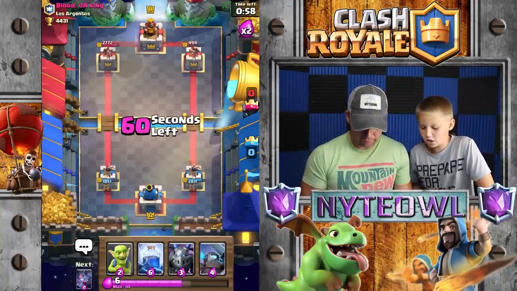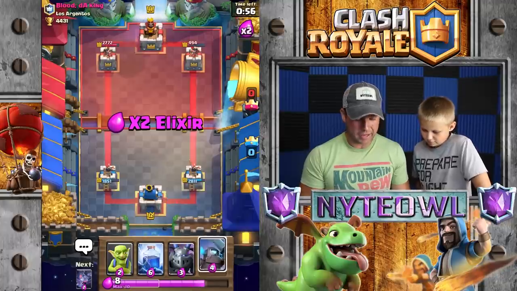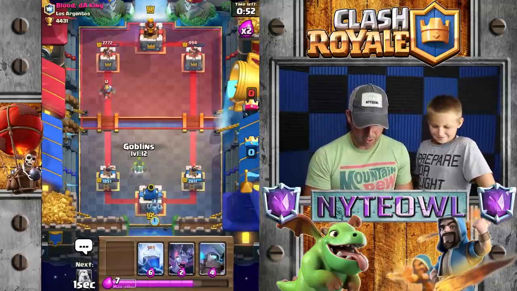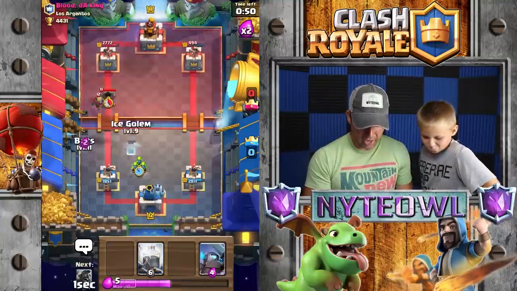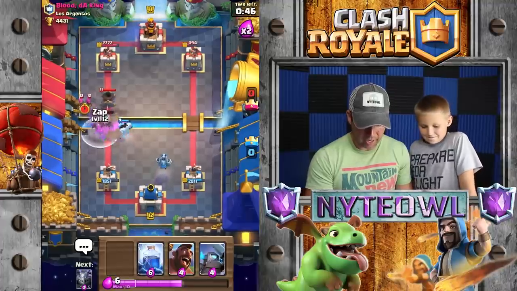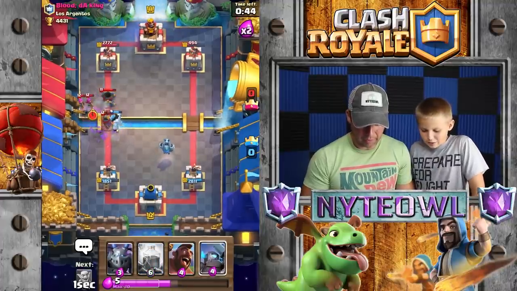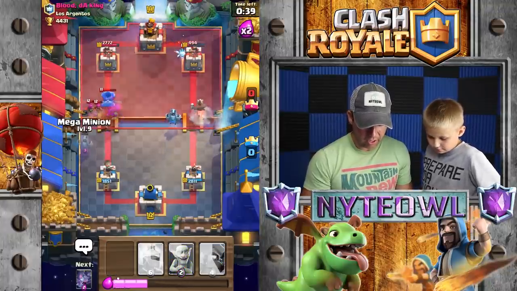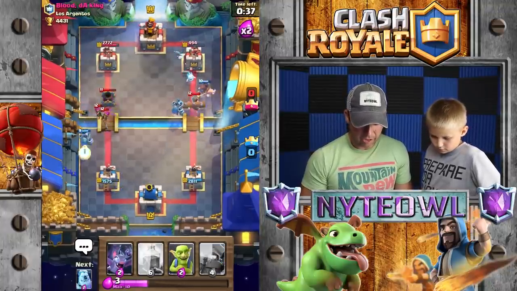Let's go Pekka, Goblins. Pekka? No, Pekka. No. Pekka's on defense, dude. We got a Pekka defense. Oh. Mega Minion, we're going to go Goblins, Bats, Ice Golem. Ice Golem up here. Boom. Oh, crap. Don't take me out, please. Boom. Zapping all that action. We're going to go Hog Rider on this side. He is going to freeze my Hog Rider. Very good play.